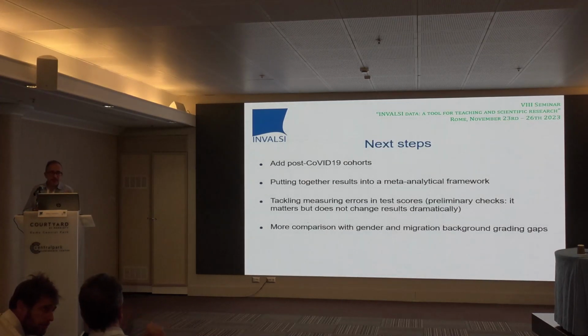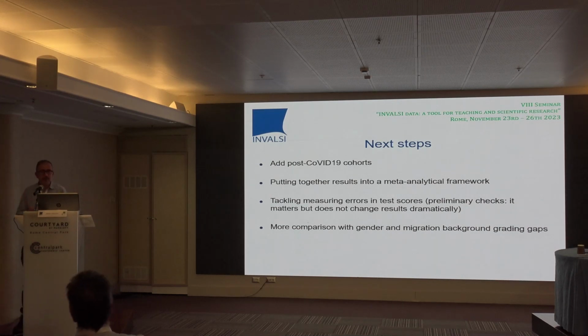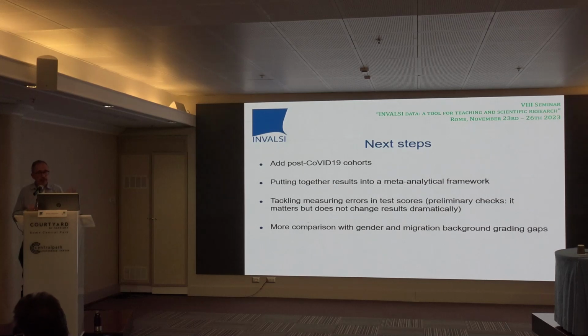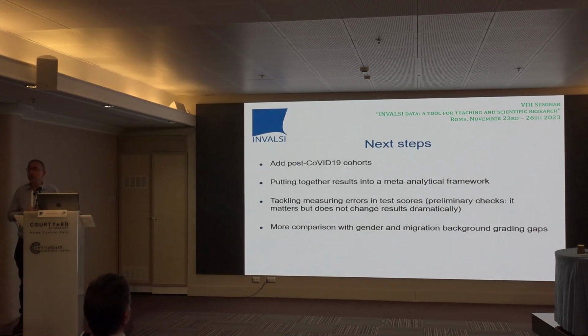The next steps are basically to add the post-COVID cohorts to see whether the patterns changed, putting the results together into a meta-analytical framework, and also taking into account measurement error in test scores. I did some preliminary checks. It doesn't matter so much. The results are pretty robust. And again, doing more comparison with gender and also migration background gaps. Thank you very much.